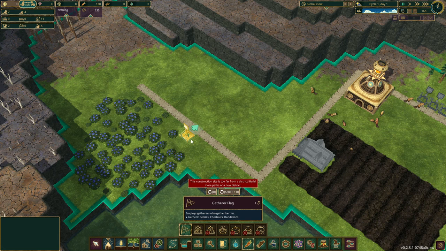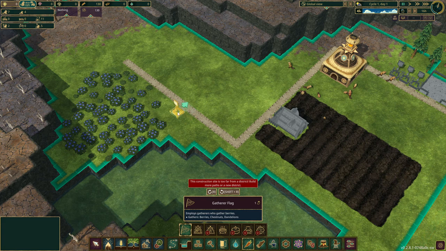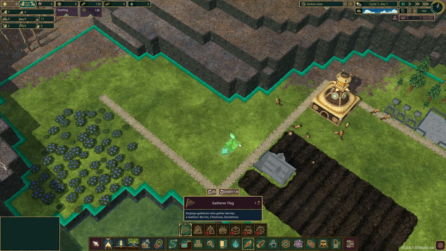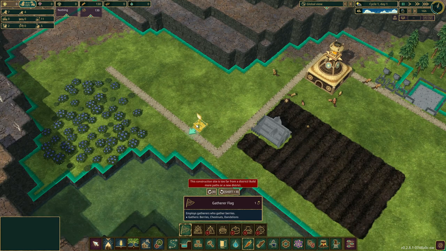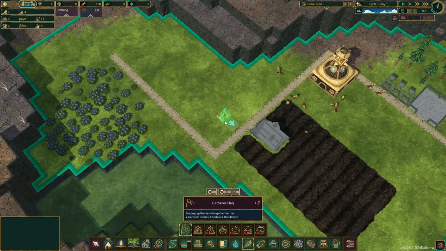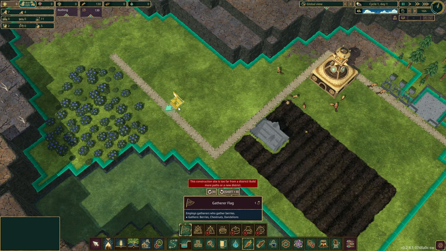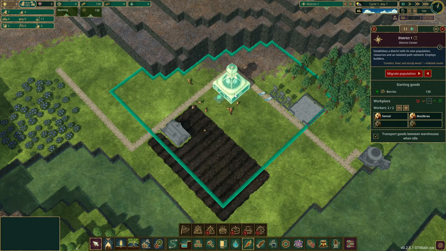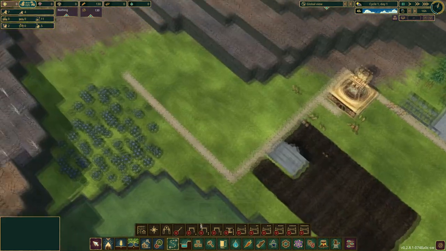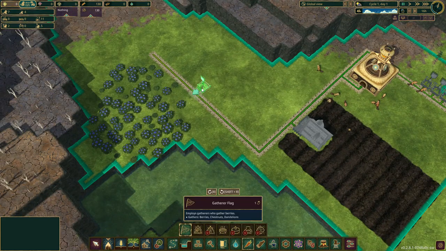I guess we'll just throw it right here. Production site is too far from a district. How is it too far from a district? Don't understand. How is that too far? Did they change something? Is this not connected? It's connected. I feel like that should be plenty. Hold on here. Oh, because I don't have... that's why. That's not connected. Okay, now it should work. Gather. There we go.